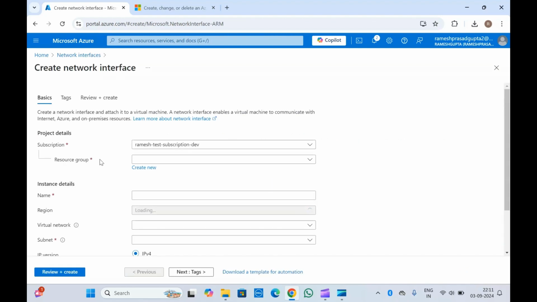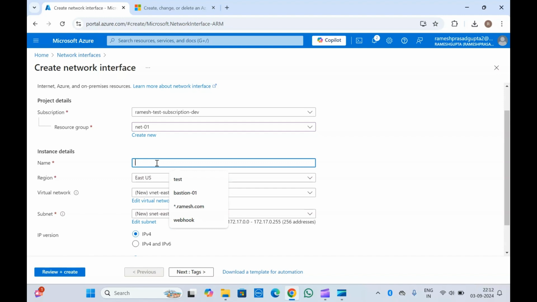In some cases, even if you create private endpoints, by default one network interface will be created and one private IP will be assigned to it, and that network interface will be attached to your private endpoint. This generally happens in some of the resources, not in all the resources. Mostly we use network interfaces for virtual machines, whether in Azure, AWS or any other cloud.